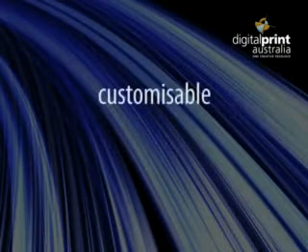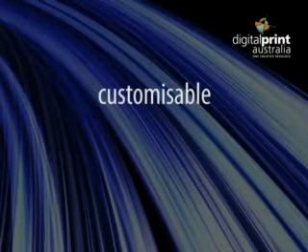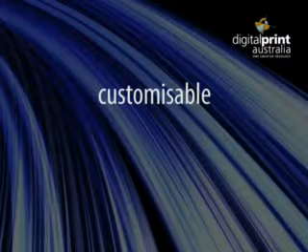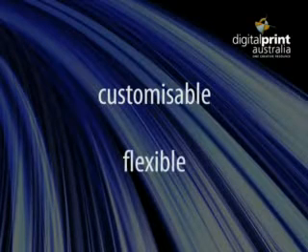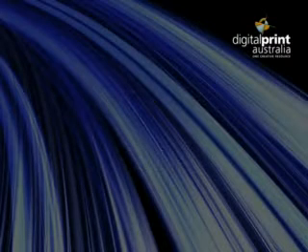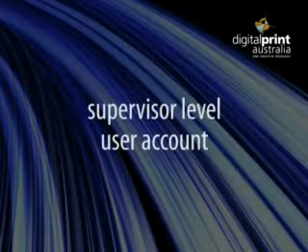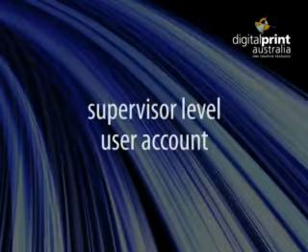There are several ways that iWay can be configured, depending on your needs and the way that the ordering process is handled by your organisation. iWay is designed to be flexible, accommodating several styles of ordering and a myriad of job types. In most situations, the staff member responsible for ordering would be nominated as a supervisor level user, and we will provide them with a login name and password to access the system. This person can then be responsible for making the orders directly, based on requests from other staff members.